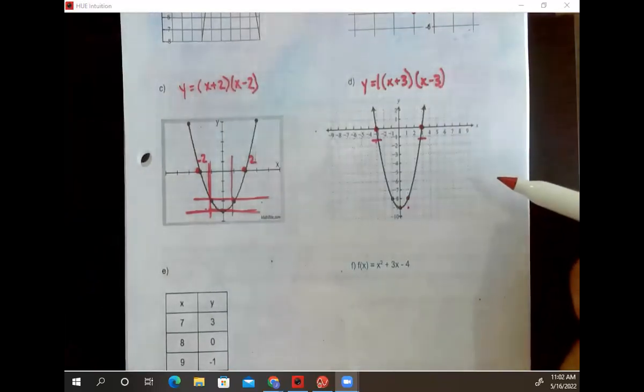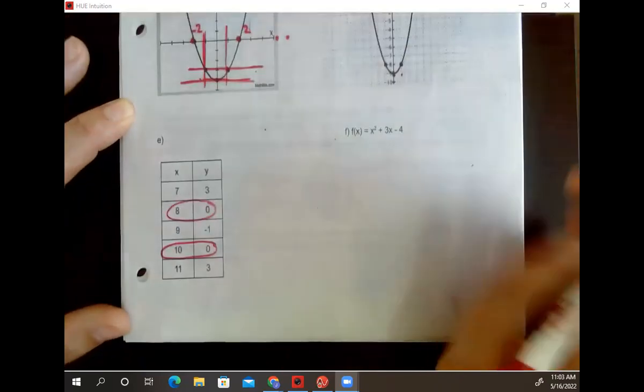Okay. The last couple I want to look at, we don't have a graph, we have a different version of our function. So for E, we have a table here. We talked about writing vertex form from a table. We said identify the vertex from your table and then use the y values to determine the shape. Now we want to write a function in factored form. So instead of worrying about the vertex to start, we want to worry about the x-intercepts.